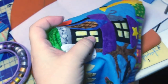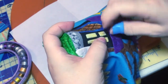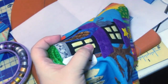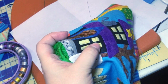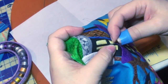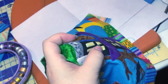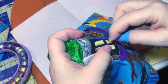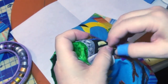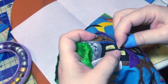There's a teeny bit of glue that's going to make that little fuzzy bit stay inside. Then you're going to stitch, and when you can't see it, you pull your thread so you know where it comes straight out. Go straight in, and I'm going to go to that corner. As I approach the corner, the stitches get smaller and smaller and smaller. And the reason is because there's really only a stitch or two. There's really not even sometimes a thread holding that corner.